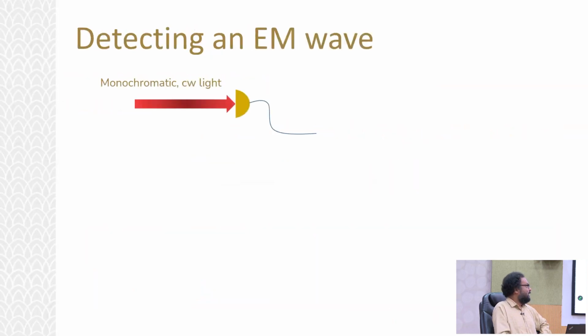Now, how do you detect an electromagnetic wave? What is a detector made of? Especially experimentalists in the group. What is a detector made of? Diode. Avalanche diode is for a single photon detector. Fine. Time integrated detector: you go to Thorlabs and buy a silicon detector, right?